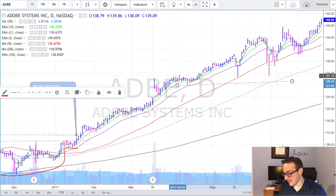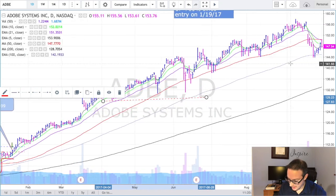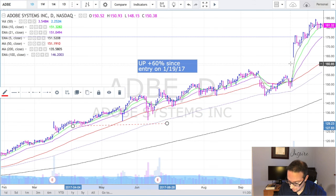It's telling us that, yes, it did slice below the 50-day moving average, and I know that's pretty nasty to hold through if you're looking at this during your lunch, but if you come in towards the end of the day and you see that it reversed and closed higher, then that's something that you want to focus on, and that it's a sign that that weakness is being bought. So we see that here already early, so we're holding on. And to fast forward a little bit, and we're still holding on, here's another nasty shakeout, right?